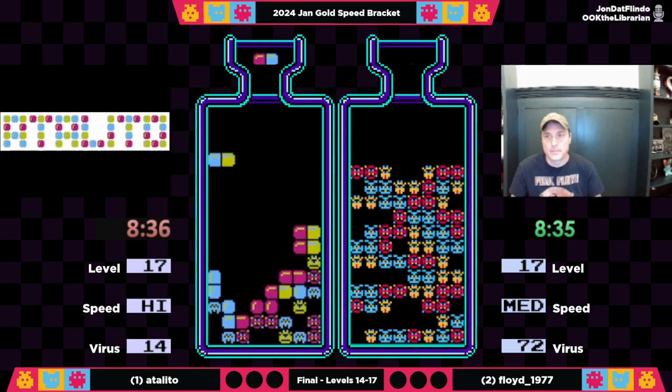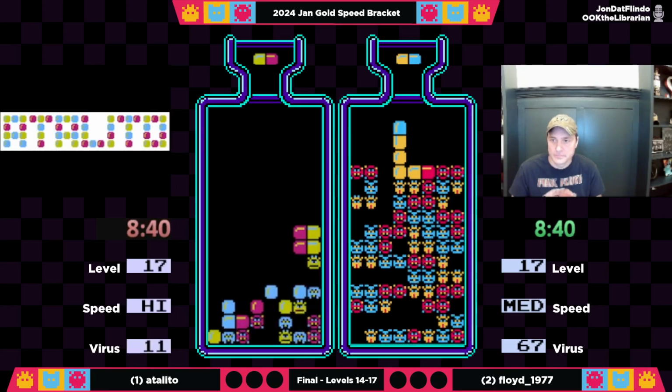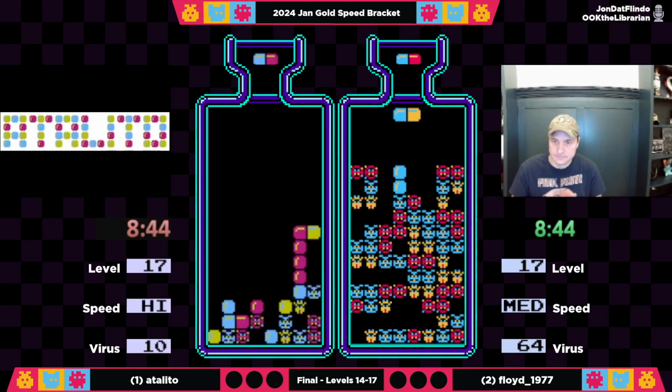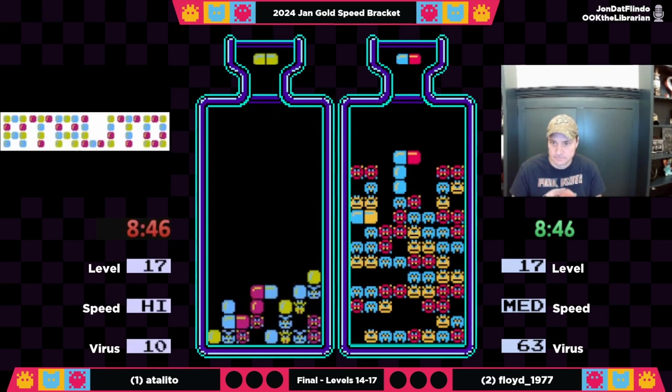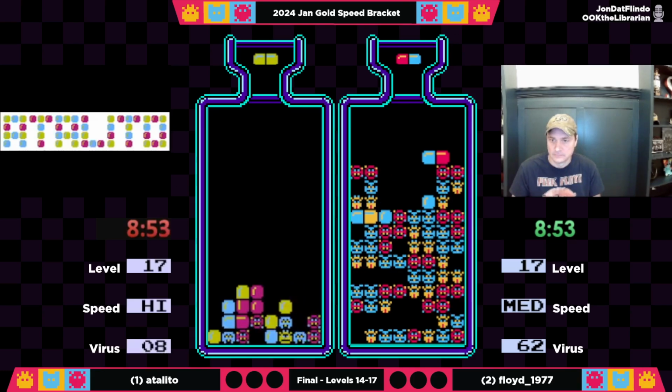Yeah, 58 virus deficit. That's just insane. And unfortunately, that's not one you come back from unless your opponent tops out. But this far into the board, Adelito's probably not going to top out. And that would just be the most insane thing if it did happen.